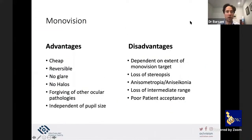Now, what are the advantages of monovision? Well, it's cheap. It's reversible. When I say reversible, if you have an unhappy trifocal lens patient and you've done all the things you're supposed to do, your only option may be a lens exchange, which is difficult and not without risk. If you have an unhappy monovision patient, you could just do myopic LASIK on the non-dominant eye, which is a much easier solution than a lens exchange. Or you could put a Sulcaflex supplementary piggyback lens in, but essentially it's easy to reverse myopia in a non-dominant eye, and quite difficult to reverse trifocality or extended depth of focus in patients having a problem.